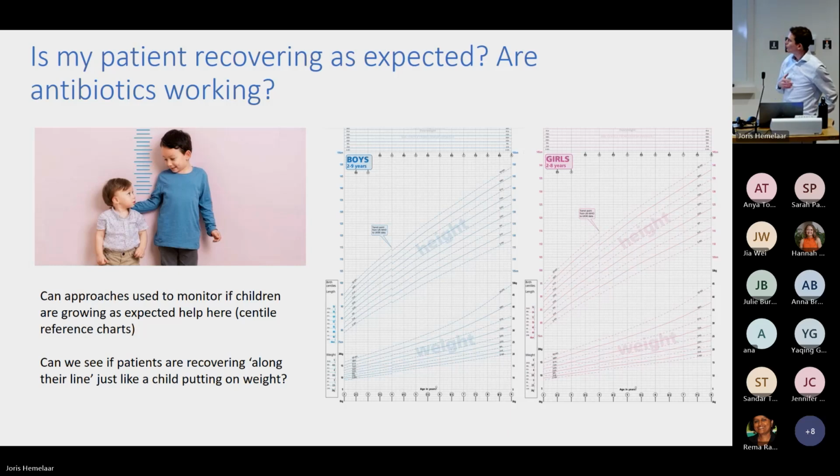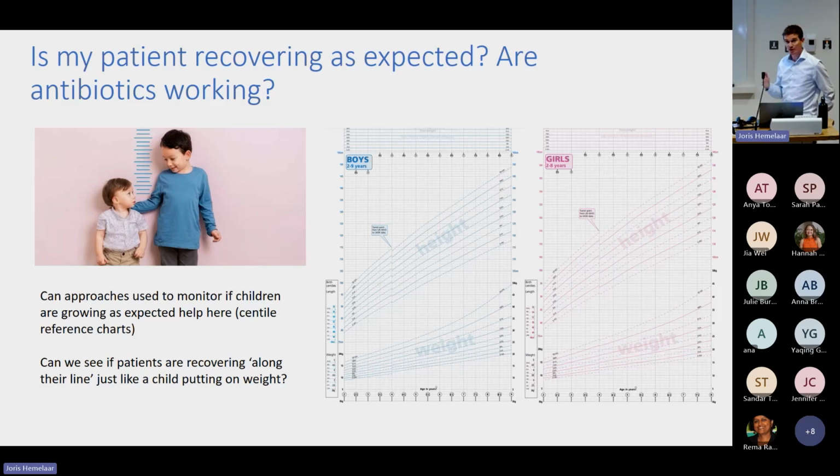And one area where people have thought about this quite a bit is monitoring how children are growing. There's this concept that if a child starts at a particular weight, they should then continue to grow along a particular line, that there are centile lines, so that you know that the child is growing as expected. If it starts off on the 25th centile, then a month later, you might expect it to be roughly on the 25th centile too. If it falls off that and is much lower than expected at the next time point, then that may be a cause for concern.